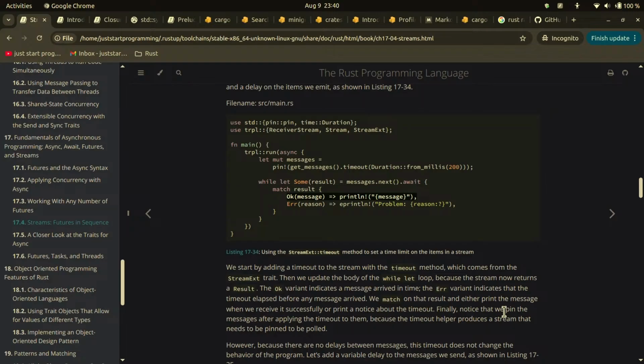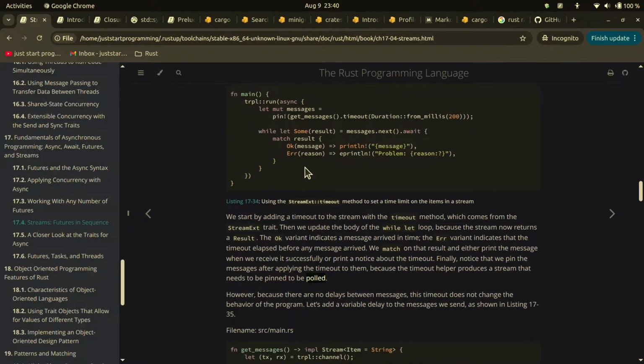Finally, notice that we pin the messages after applying the timeout to them. Pin the messages here, because the timeout helper produces a stream that needs to be pinned to be polled.